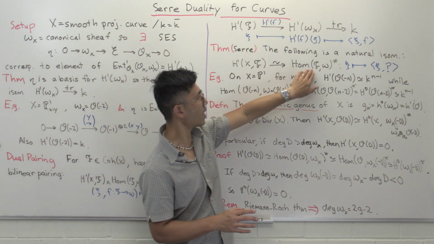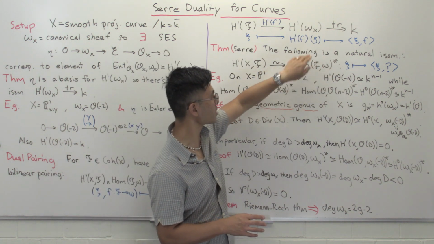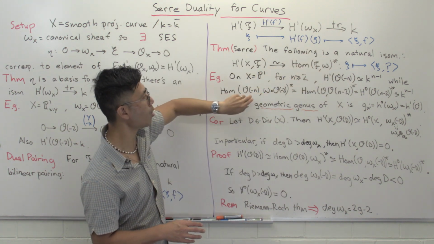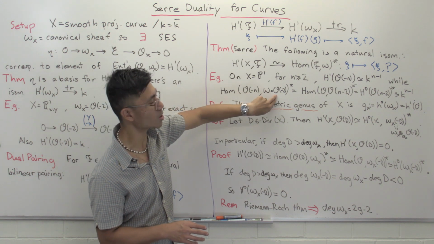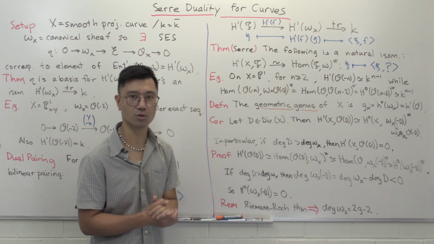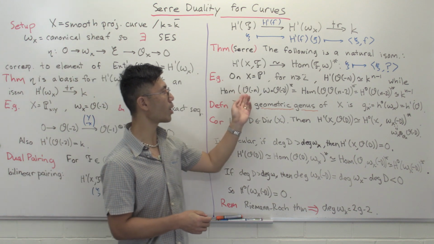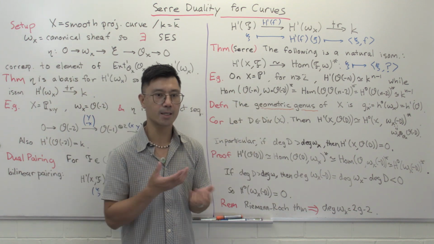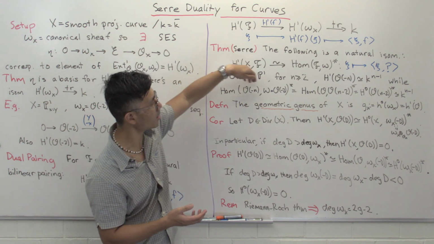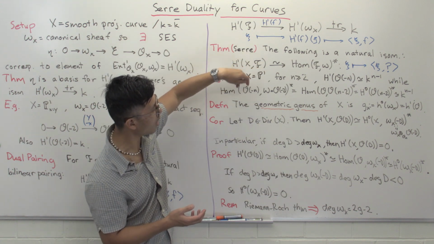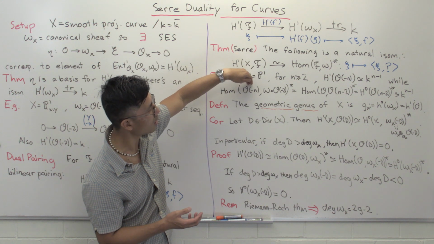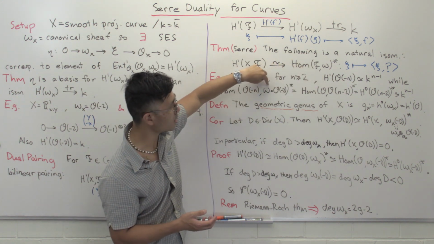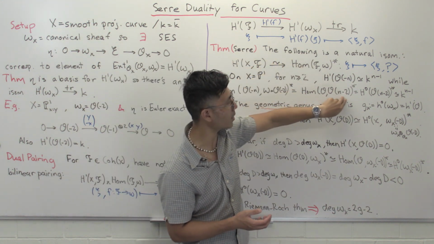Okay, what about on the other side? This should be isomorphic, so let's work out what this other side is. We're looking at Hom of O(-n) into omega, which is O(-2), and we want to look at the vector space dual of that. Remember, we're hopping from here to here. And remember, tensoring by an invertible sheaf is a category equivalence, so we can tensor these two by some invertible sheaf that cancels this one. So that's O(n) to make that an O, and you tensor this by O(n) to make this O(n-2).